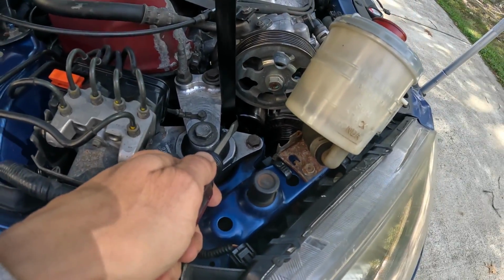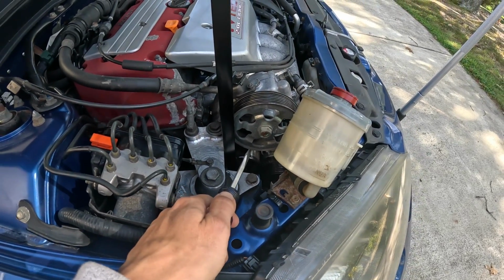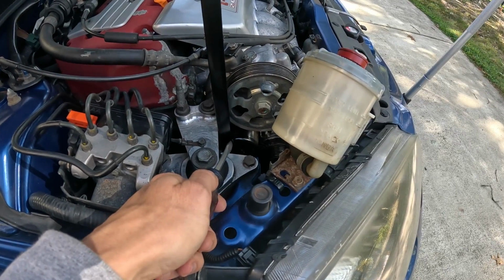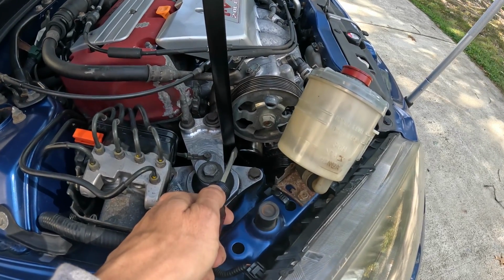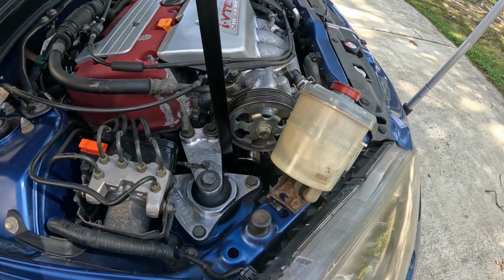Now as you can see right here on this custom motor mount, my tensioner is basically stuck right now, because the tensioner wants to go even further back. However, my tensioner is locked in position, so I'm going to have to work around it when I route the new belt on. And speaking of routing the new belt, let me show you what's going on.